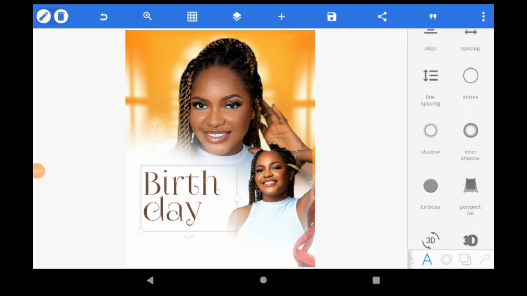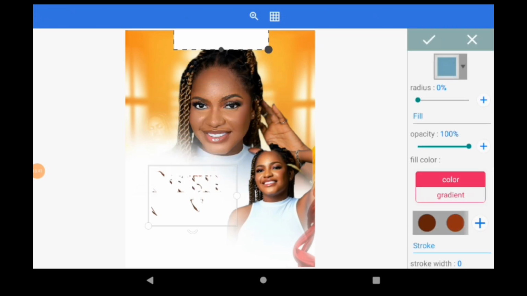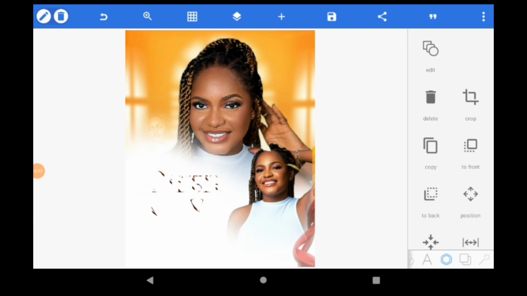Now one problem with emboss is that whenever you apply it in Pixellab, not whenever, some of the applications have defects. Alright, so when you apply it and you are dragging it, it is looking distorted. So how can you fix this? It's very simple. Just make sure it is close to each other, the distortion is not that much, something like this. Then you come to shapes, then you send the shape up here, you check, then you hide the shape.